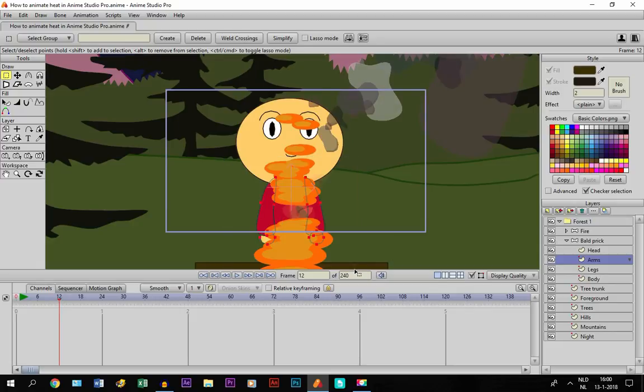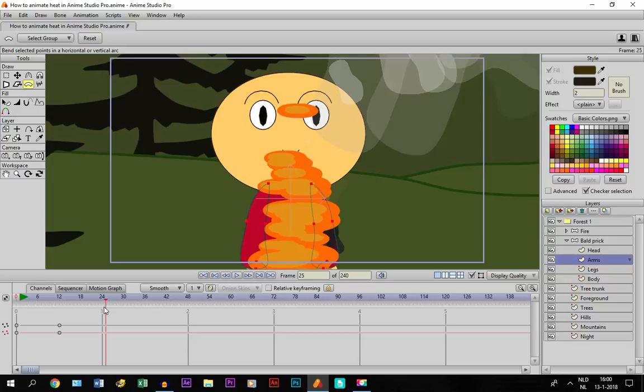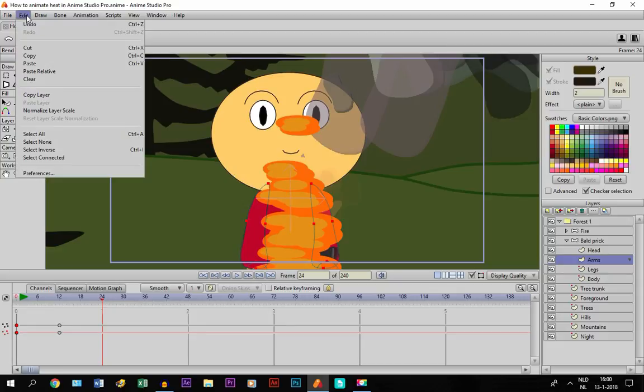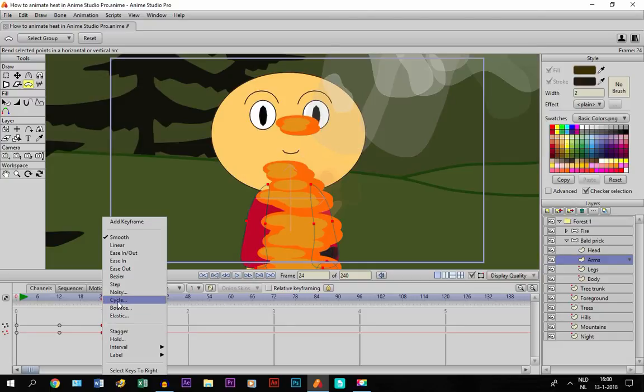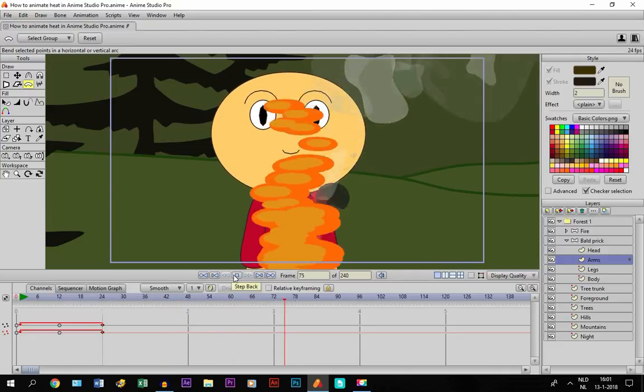We do the same thing again: select shape tool, frame 12, and then take the bind points tool, hold the mouse and move, not too much. You only have to see a little bit of movement like this. There we go. Then we select these keyframes, edit, copy, edit, paste. Then we select the last keyframes, create cycle, and you can see the effect right here.